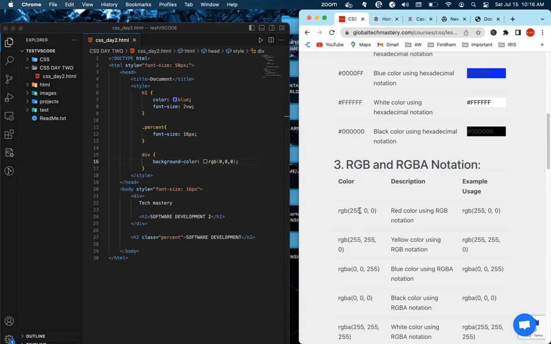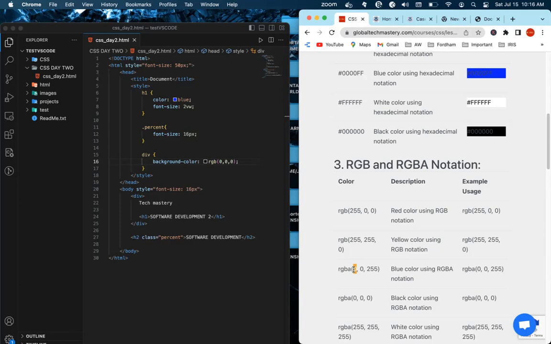So the same concept, you're rating the colors from 0 to 255. If you want to have pure red, then you have to give it 255. And then the lower you go, it means that you're reducing the amount of red that you want. And then if you go to 0, obviously, then there's no red at all in the color.